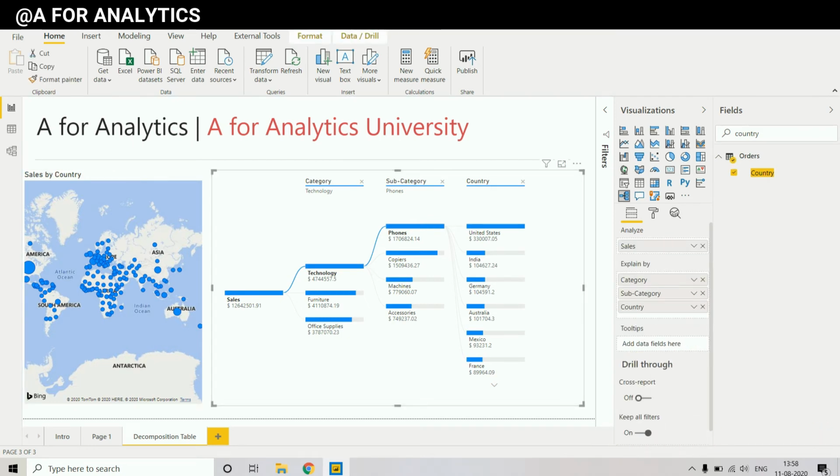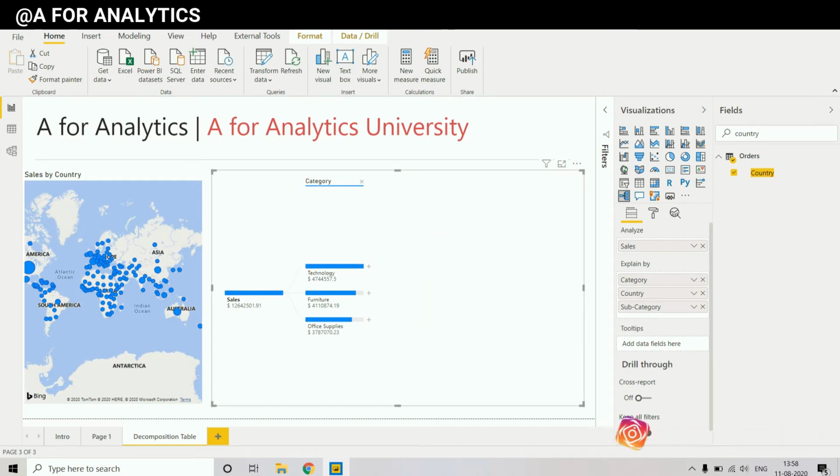Not only that, let's say I'm going to remove country and category. I can do it. I go to technology, and now I want subcategory. But you see in this list in explain by, we have category, country, and subcategory. We already have category here, and now we don't want country, we want subcategory. How to do that?